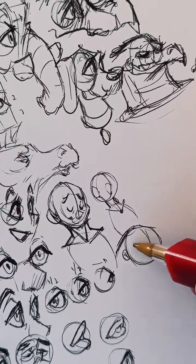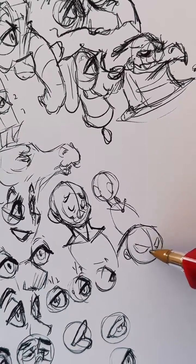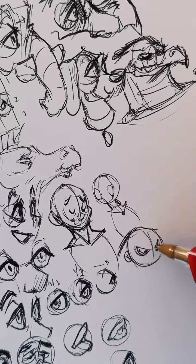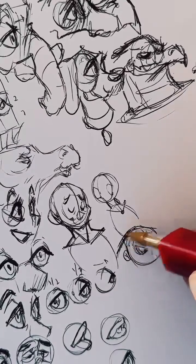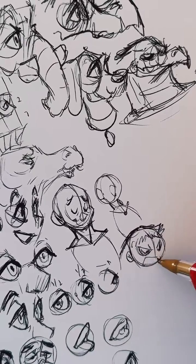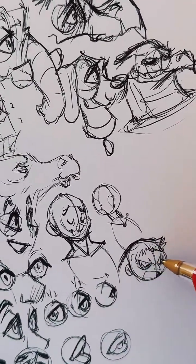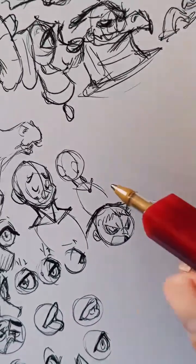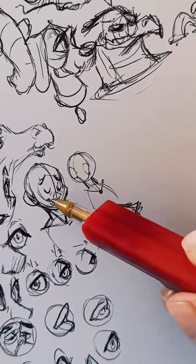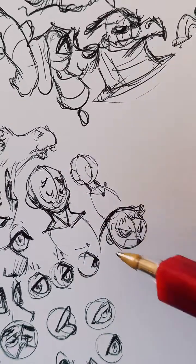So you have your face. Let's draw a little angry guy. He'll be like mini Hulk. Okay, so we have angry little Hulk guy here. So now, taking those same concepts into consideration, I'm going to use the same mapping points that I just did here, but I'm going to apply it to a character with a bigger neck.